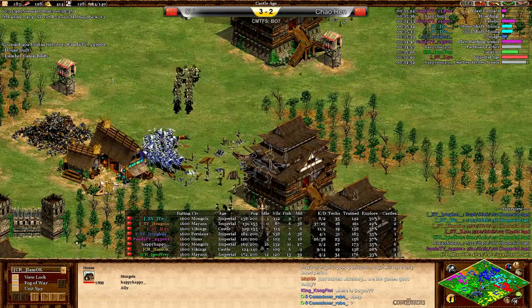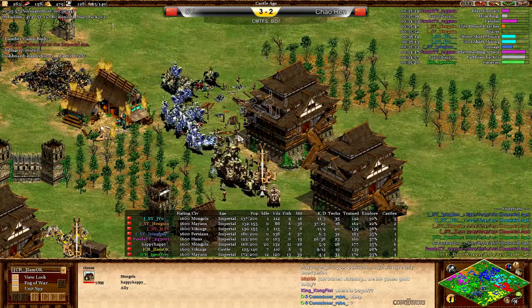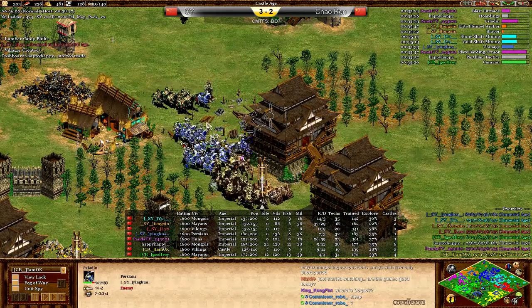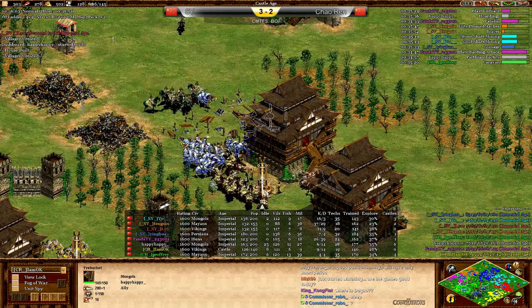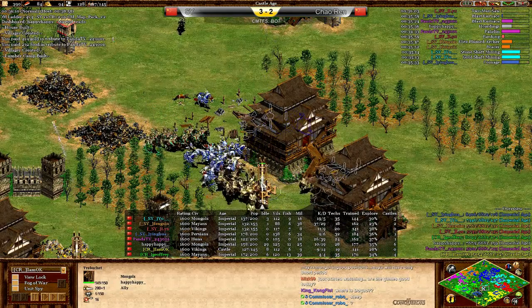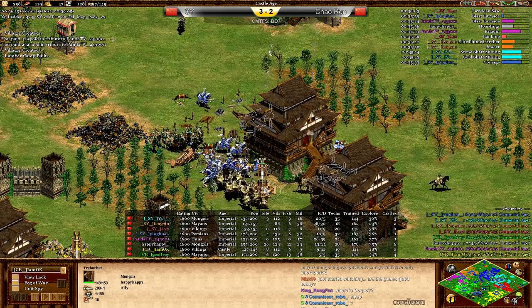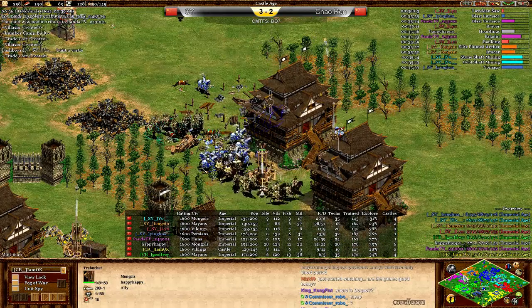Gonna do a quick wall. Into the wall, gonna get it. The wall's not up. Mangadai are gonna come in. They can snipe the Treb now. Come on, snipe the Treb. Just a few shots. First Treb going down. Second Treb will go down shortly.